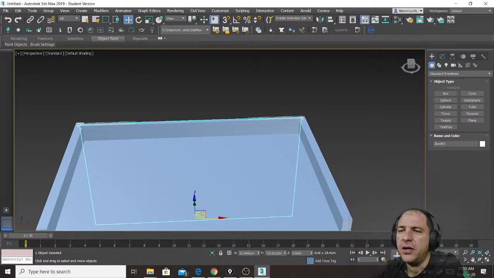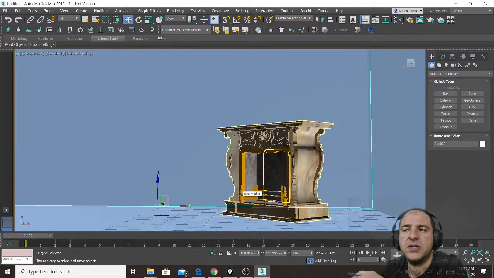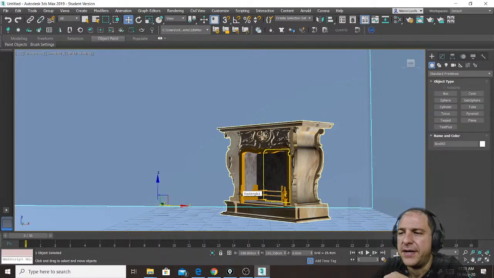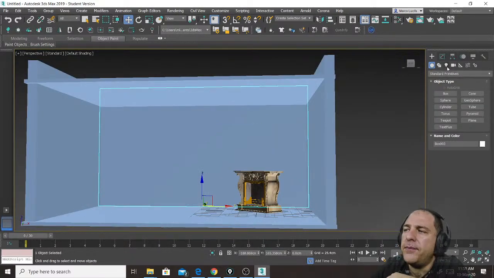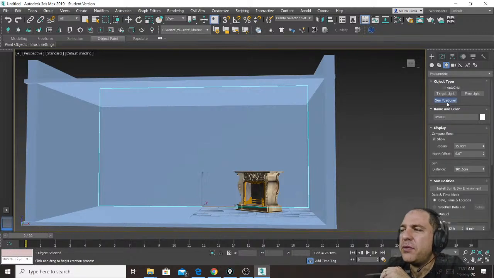Last week we explored artificial light sources. Today I want to show you how simple it is to simulate the sun. To simulate the sun, you have to go to lights, and you have to use the object called Sun Positioner. Sun Positioner is a parametric object.